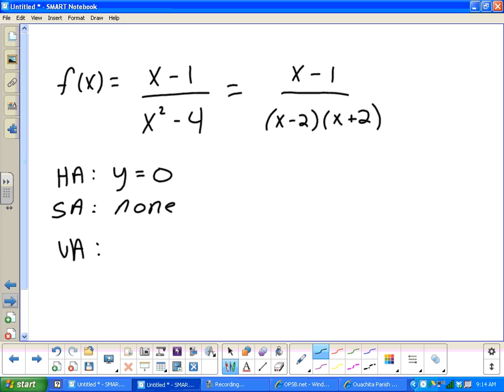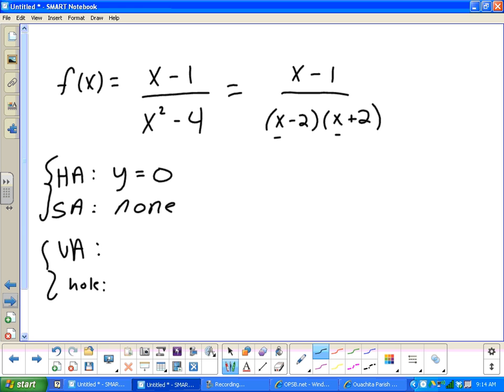So now, the vertical asymptotes are what's going to make the function undefined. What makes the function undefined is if the denominator is 0. Okay? So now look at my simplified form. So notice when I do these two, I don't need to simplify it, do I? But when I'm going to look at these two, vertical asymptotes and holes, I need to look at the simplified version. Now, can we actually simplify anything? Can I cancel anything out? No. Okay? So it really didn't work out. But the values that are going to make it undefined here and here would be what? Positive 2 and negative 2.